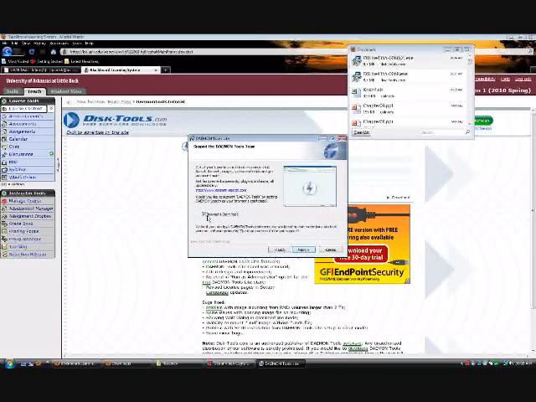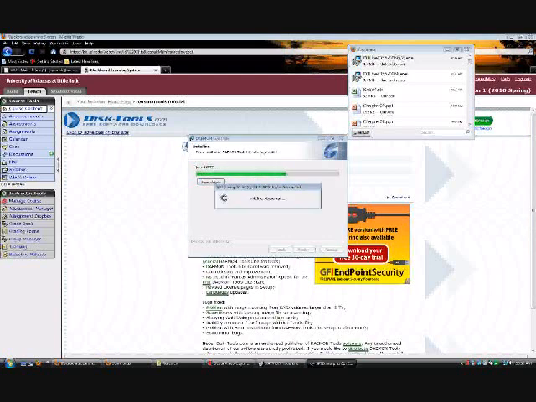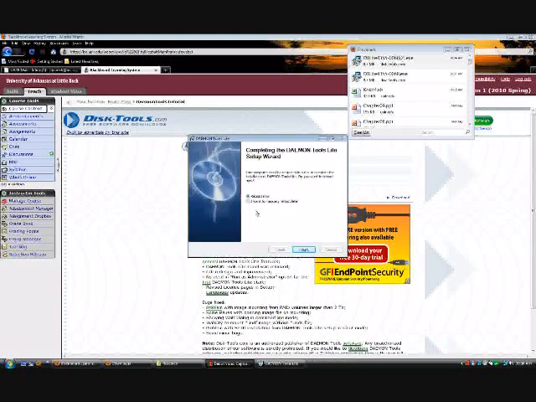Clicking Next, we don't want the browser start page to be daemonsearch.com, so we'll uncheck that. Clicking Next. And this all looks good, so we'll install. I'll pause a second while this installs. And after that's done, you will have to go through and reboot. So the computer's going to be restarted in order to complete the installation. So we'll go ahead and restart now, and I'll pick this up as soon as my computer comes back online.